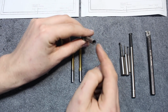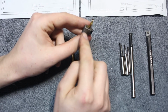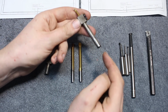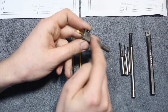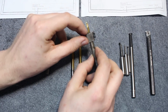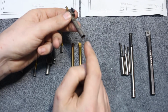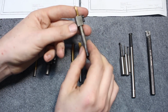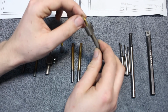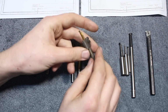This holder is the same, only that it's drilled through, all the way through, into the tip in the bottom of the teardrop profile here, and I can screw in a pneumatic fitting back here, and I can run air through the holder and through the cutting tool, and that's great for getting chips out of small bores. They would otherwise rub and scratch the surface finish. You can also run, of course, coolant through it, or you can hook up something like a fog buster or a Noga mini cooler, something like that, that gives air coolant mist through the tool. Works great.